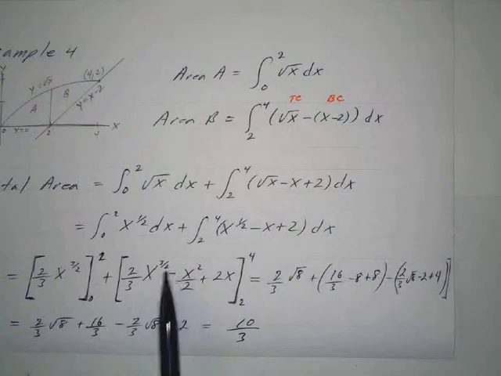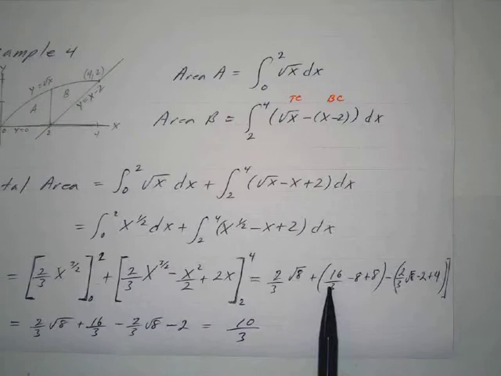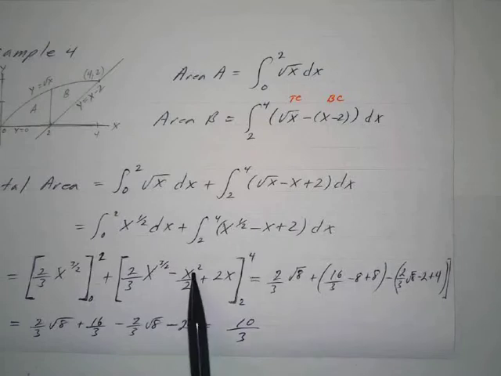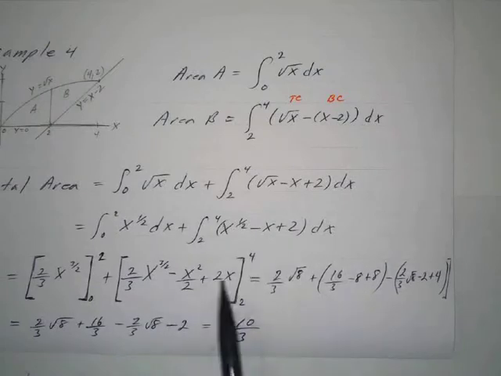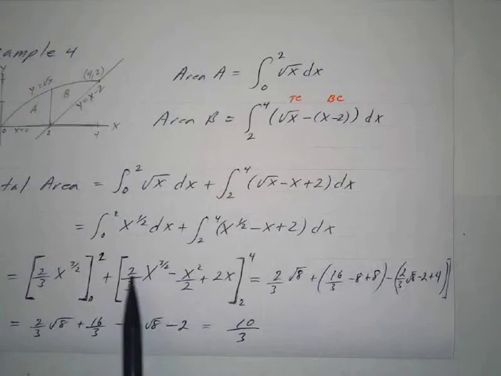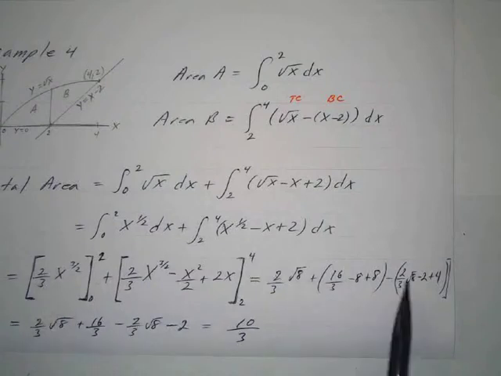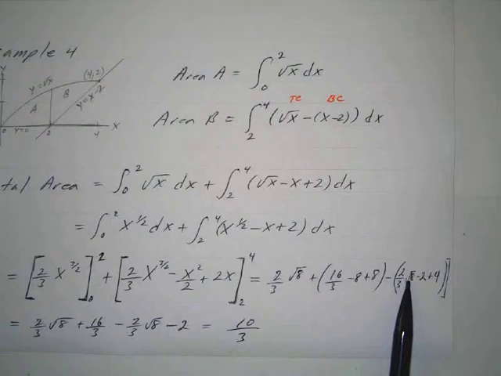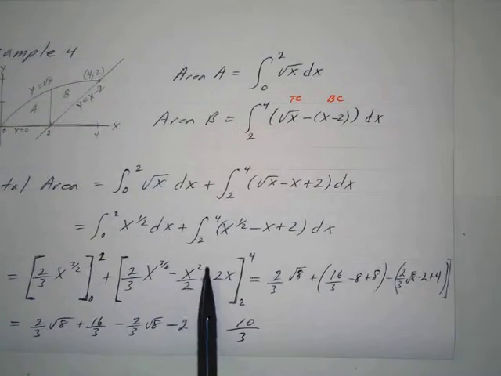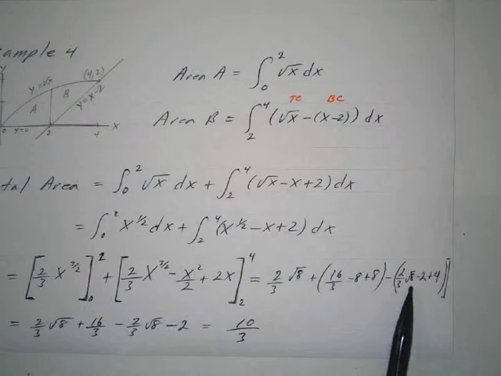If I put the 4 in here, the square root of 4 is 2, 2 cubed is 8, 8 times 2 is 16 over 3, and then 4 squared is 16 divided by 2 is 8, and then 2 times 4 is 8, so plus 8. So those are going to zero out. And then over in this one, negative, and then I've got the same thing now, just what I had over here, but I'm putting 2 in. So this is going to be the same thing as this was. So it's going to be another 2/3 the square root of 8. But I also have to put 2 in here, so 2 squared is 4 divided by 2 is negative 2, and then 2 times 2 is 4.